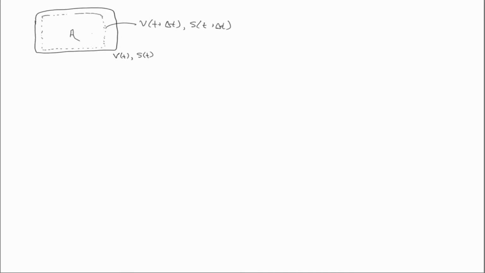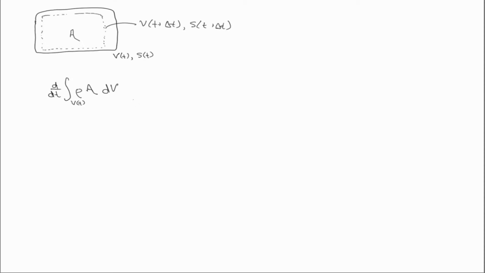So in other words, I want to know what d dt of rho A with a change in control volume might be. So before, if the volume isn't changing, we saw you can just move the differential operator inside, right? But we can't do that here because the volume might be changing. Okay.